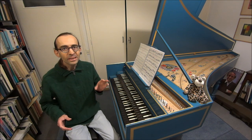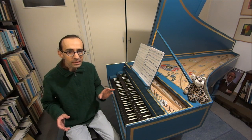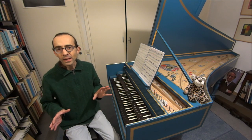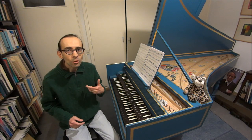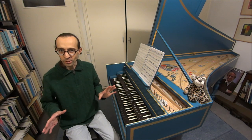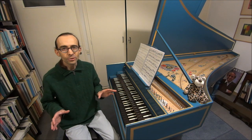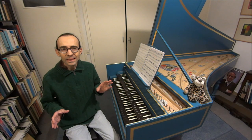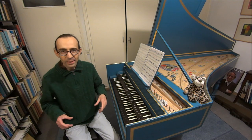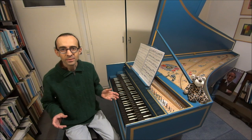First, I'm certainly not the first to present an unornamented version of a Bach piece. Secondly, I am not claiming my version actually reflects how Bach started out writing this Sarabande. This is simply an imaginary reconstruction. The reason I find it very beneficial to make such a reconstruction is because it can help us to better understand Bach's final version and thus to arrive at a more convincing interpretation.